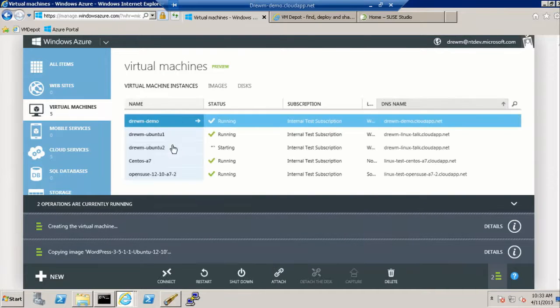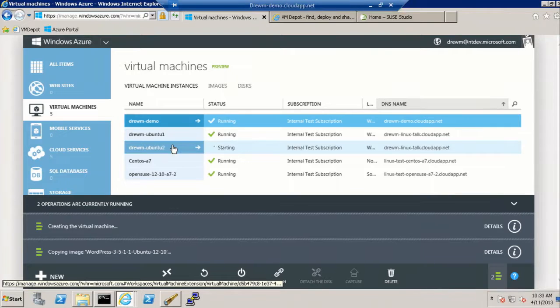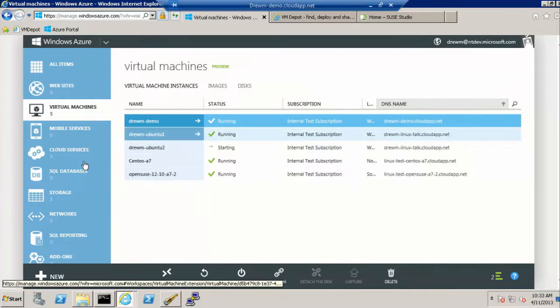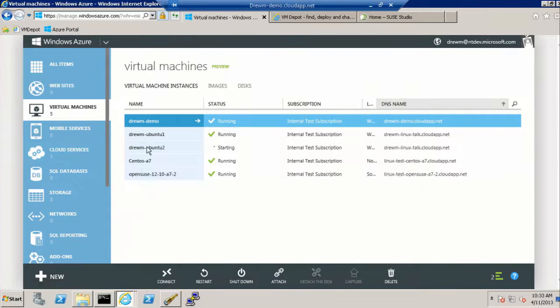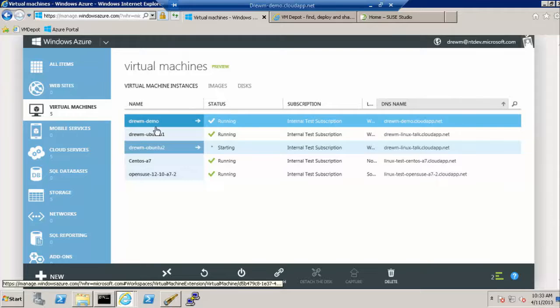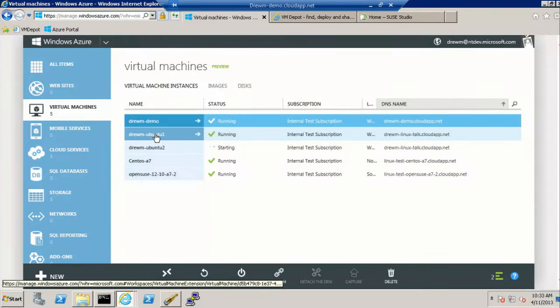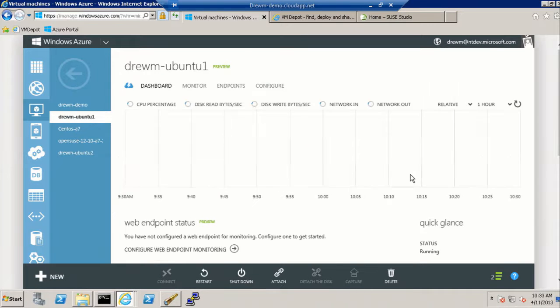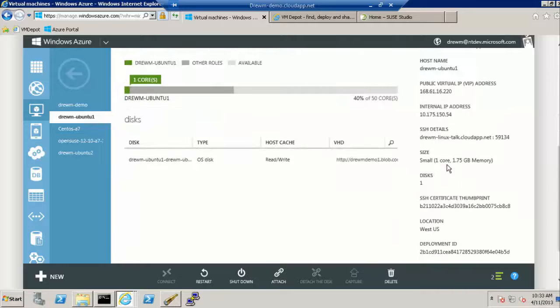All right, now, as I mentioned before, the machines go into this cloud service container, and we'll talk about how that's connected into the cloud service. But then to connect into the machines, you connect into this virtual IP address. In this case, we've put 2 Linux machines into the same cloud service. It has one internet-facing IP address, so when you want to connect into it, we go into the dashboard, and we show you the details for connections.